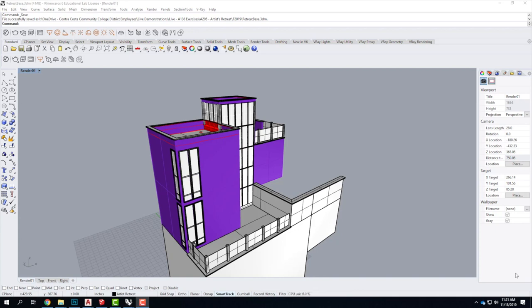After that, for exercises 226, 227, 228, I think, we're going to actually do line drawings from your building. So you've spent all this time doing a 3D model. How do you get a good plan out of it? How do you get a good section out of it? How do you get a good elevation out of it? So we'll work through those strategies as we go forward too.